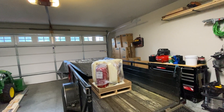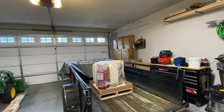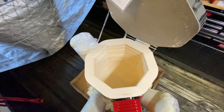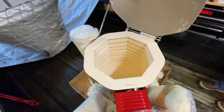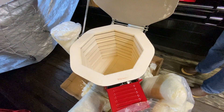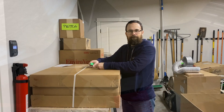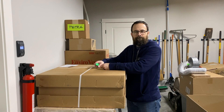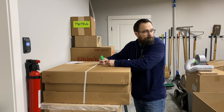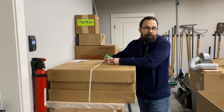We were told we've got to open it up enough to look inside. We got all the stuff out — nice and cool, three-inch walls to keep as much heat inside as possible. It looks so good. We're going to open up this box here — this is the rolling stand for the kiln — so we'll be able to maneuver it if we need to, which will come in handy.